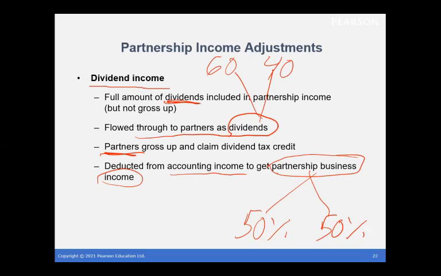Likewise, when that flows through, it then has to follow the dividend rules. So that's going to be separate. We've got to keep these things separate. So basically, if you're looking at accounting income, it might include a bunch of other stuff. It might include capital gains, dividend income. Your financial statements would include all of those things. But we need to pull the dividends out, pull the capital gains out, so we have just regular partnership income, so we can split that specifically.